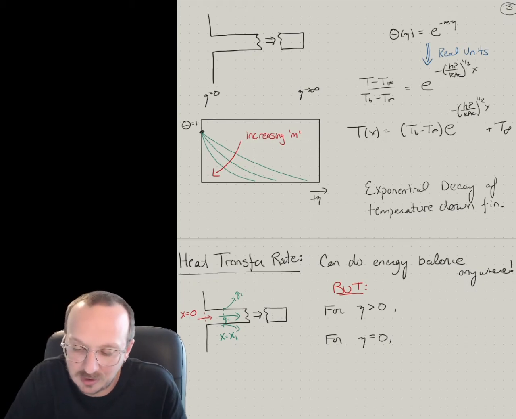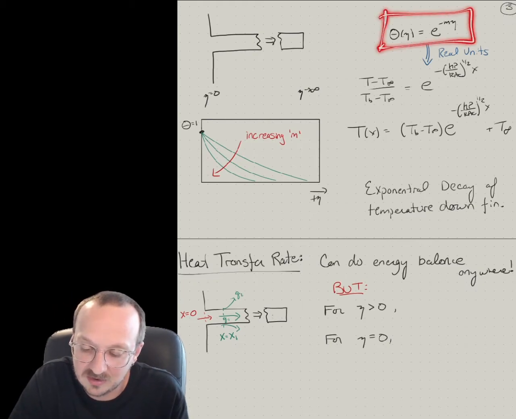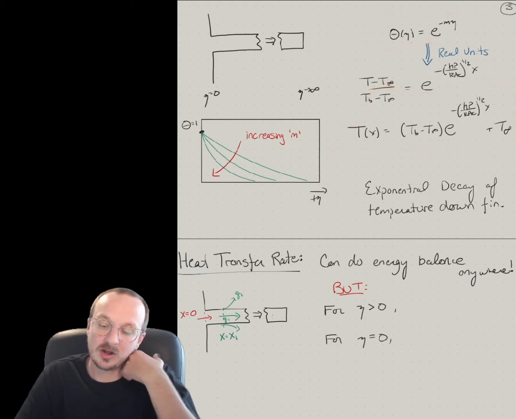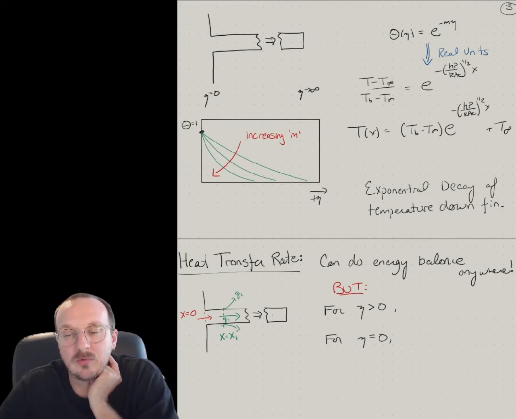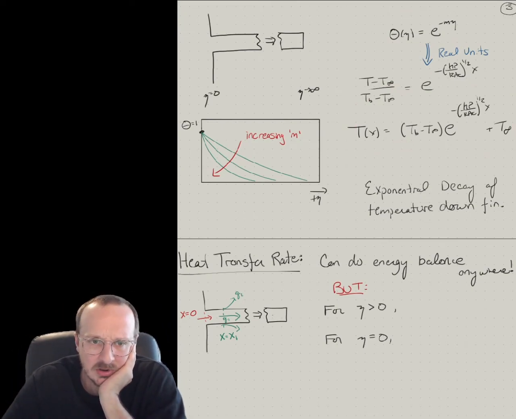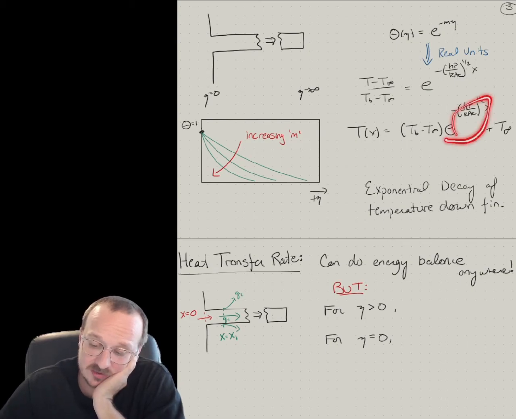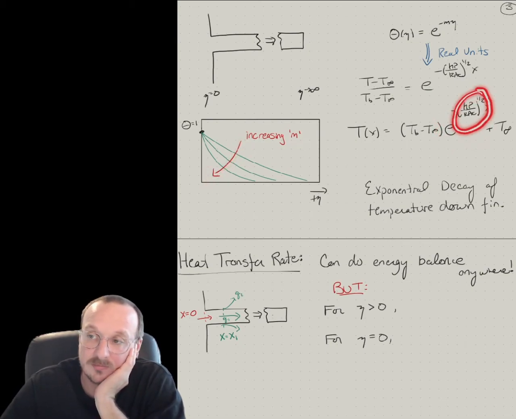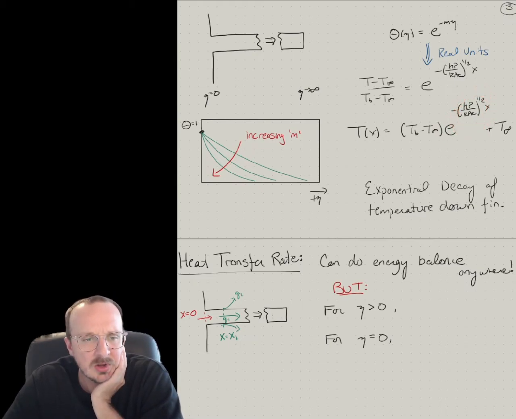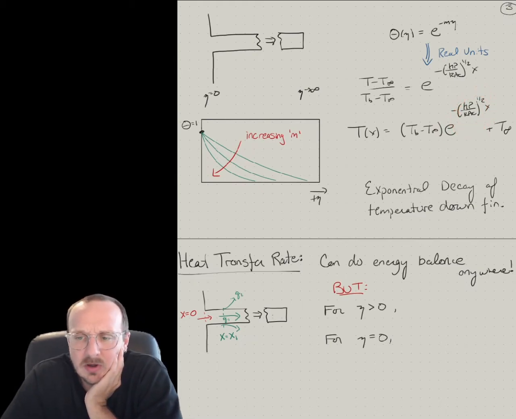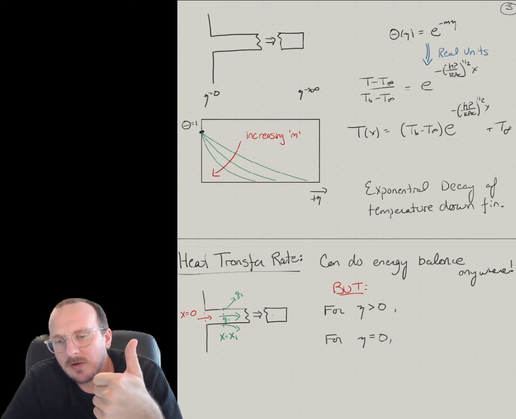So this is why we non-dimensionalize it. You don't want to write this expression. I mean, this is much easier than this, okay? But this one's kind of more intuitive in terms of realistic numbers. So this is our expression, and you can clearly see it's exponential. So we're talking about increasing M. We're talking about increasing, you know, this term for an infinite fin. So yeah, exponential profile. We have the temperature profile.